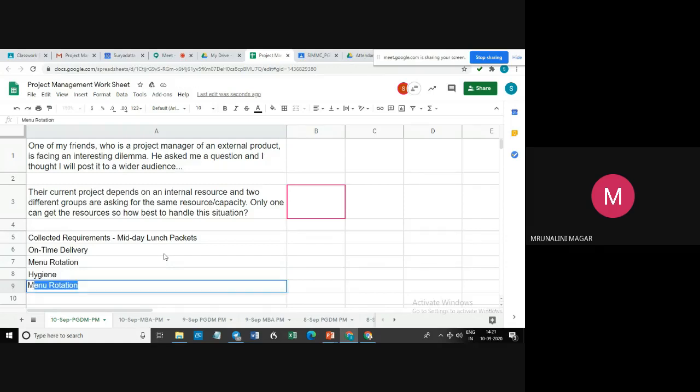You can have at least two options for the menu, two options daily. What else? Decent proportion of the meal.